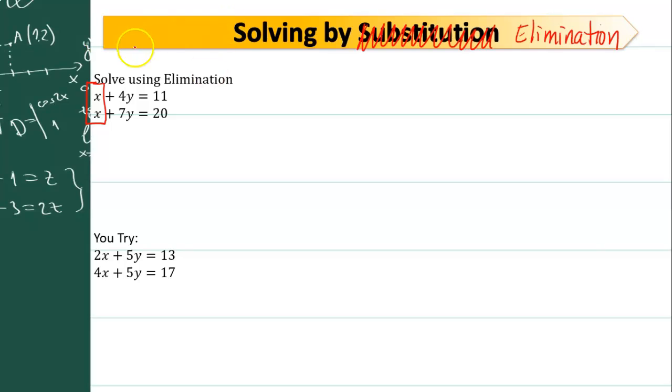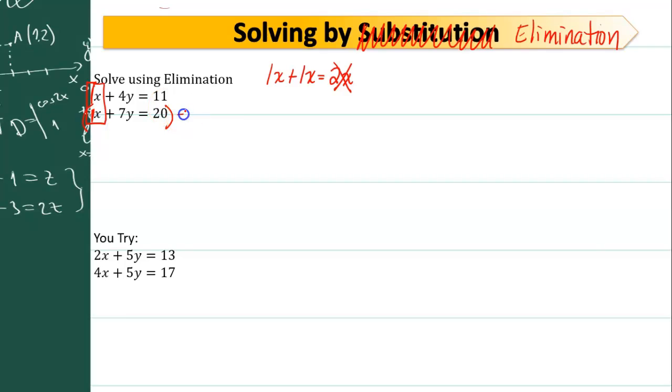All right, we left off on this problem where we notice that we have the same coefficients. Both of these x's are 1s. They're not opposites. Remember, if I add 1x and 1x, those are not going to cancel out. Those are going to make 2x, which is not what we want. I need one of these things to be a negative. Well, what we've learned about standard form is that I can change signs by multiplying or dividing everything by a -1. So I can do either one of these.